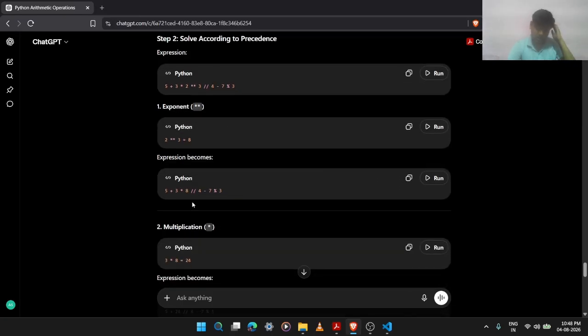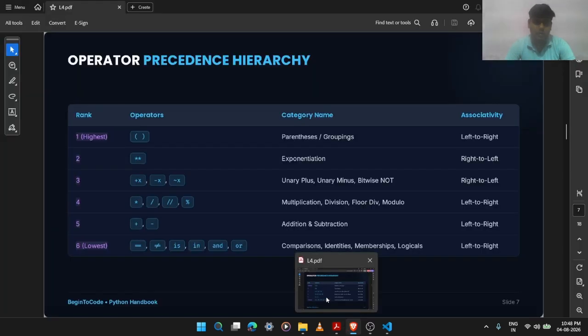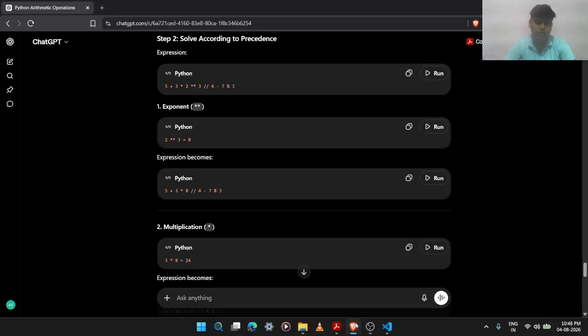Now we have multiplication, then floor division, then modulus. Firstly multiplication, then division, then floor division, then modulus.